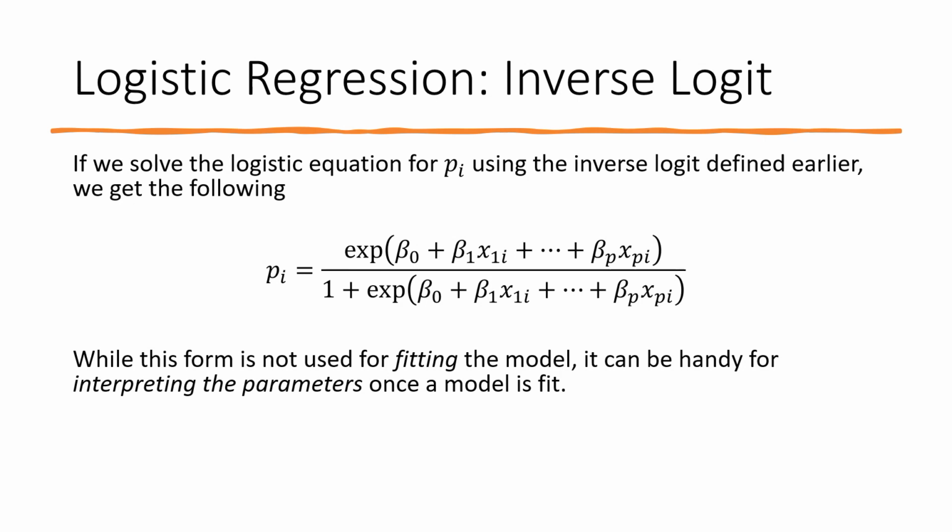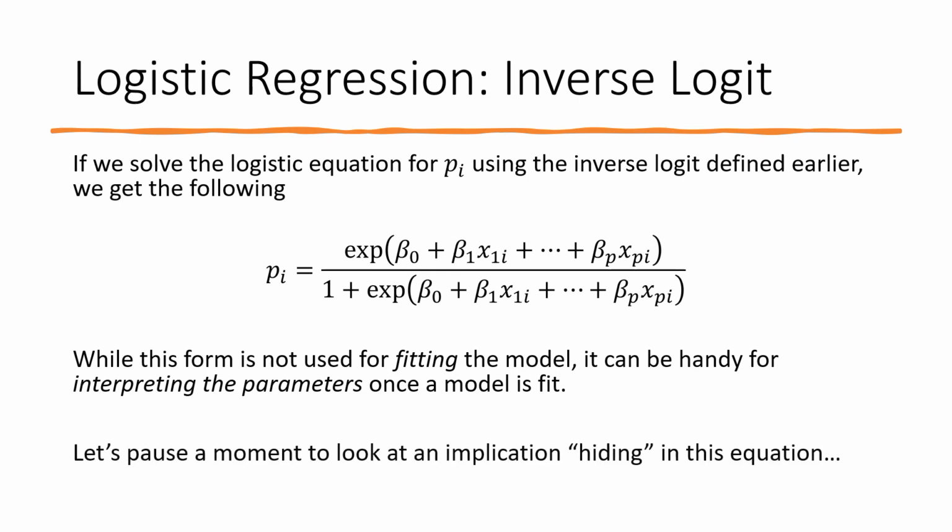We typically use this form for fitting the model, but this form can be really handy when we're trying to interpret the parameters once the model's fit. Again, because instead of having the parameters refer to the log odds of P, we now have the parameters referring to P itself, the probability.